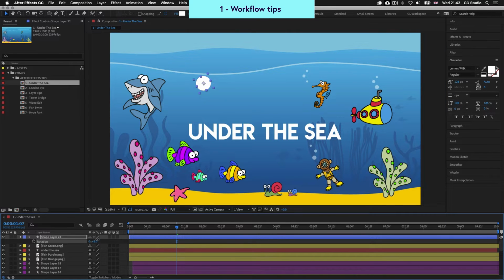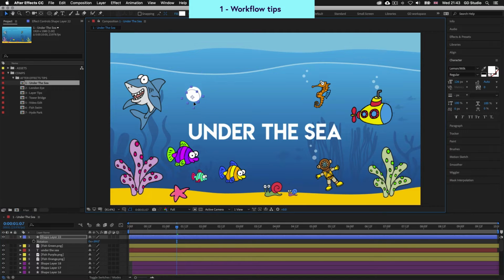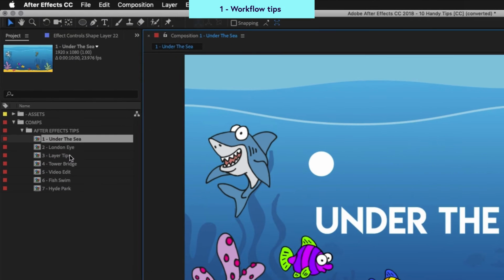So the last tip, use folders to organize your media files. So as you develop your project in After Effects, you will soon build up a lot of media components over in your project panel. If you are building a big presentation, you will soon find yourself with lots of images, videos, and compositions. One of the best ways to manage all this in the project panel is with folders.